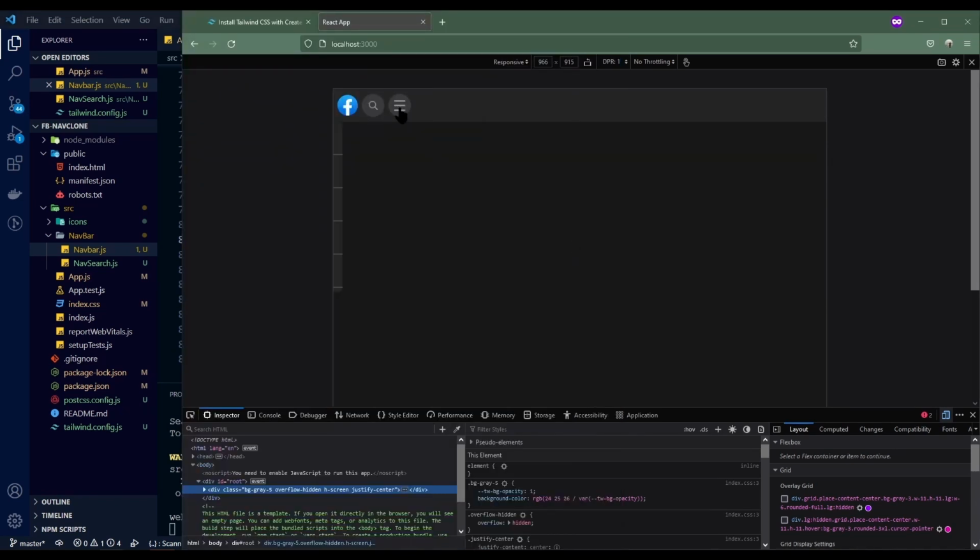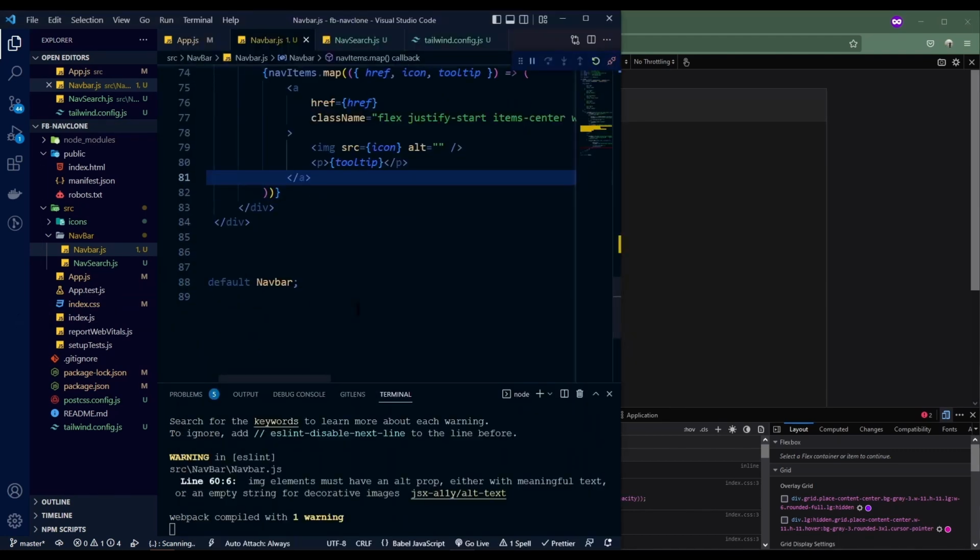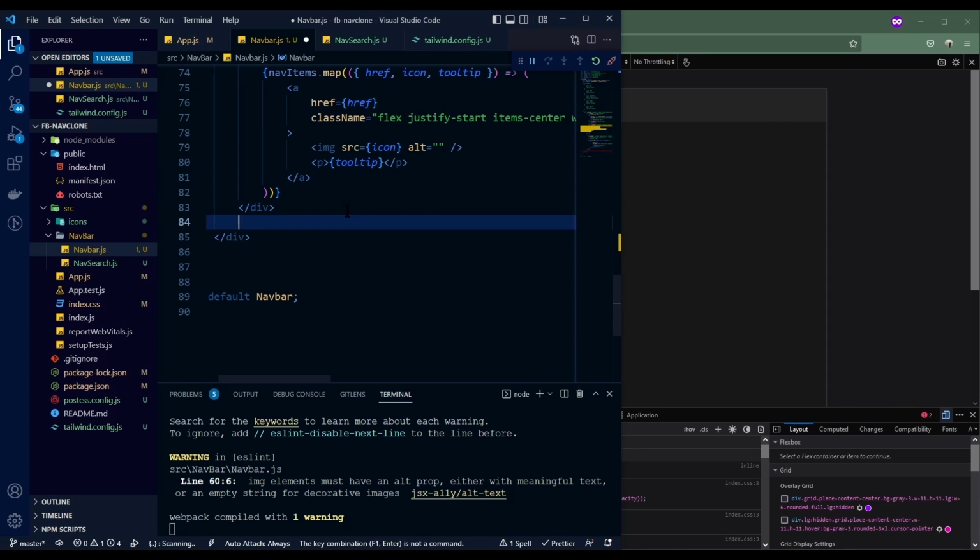So now if we click on Hamburger, as you can see, all of our nav items are here, beautifully sliding in from the left side.